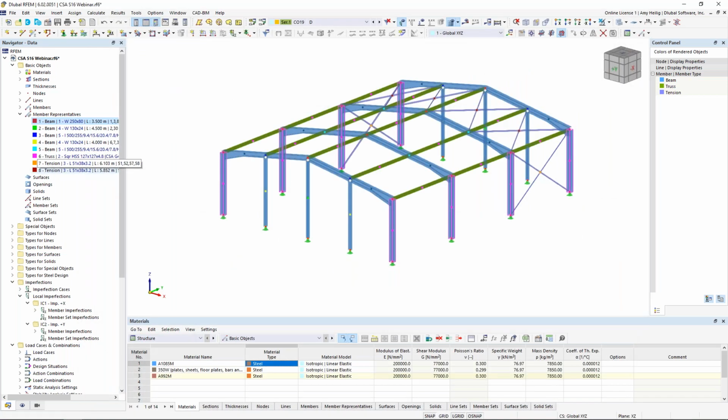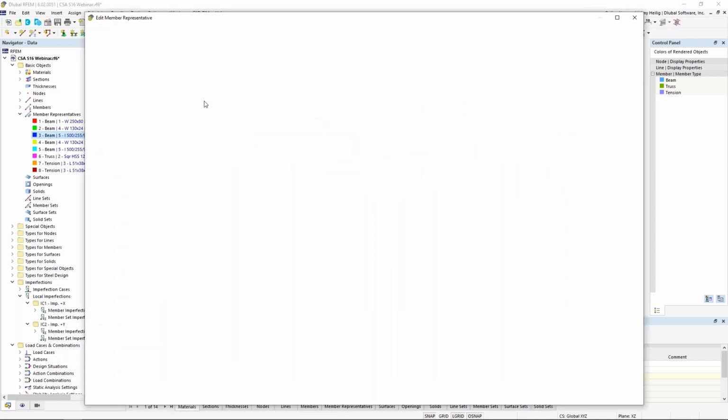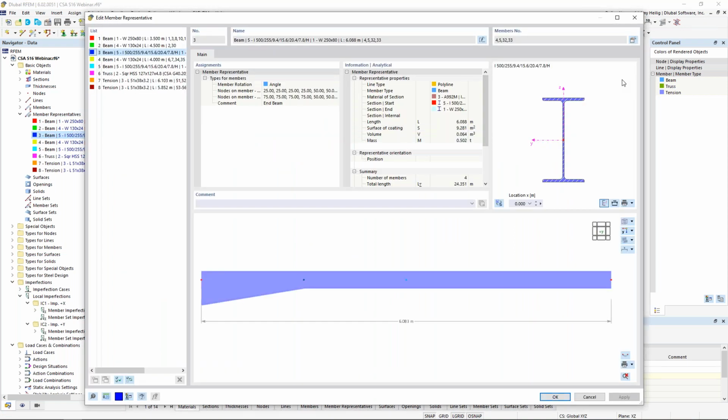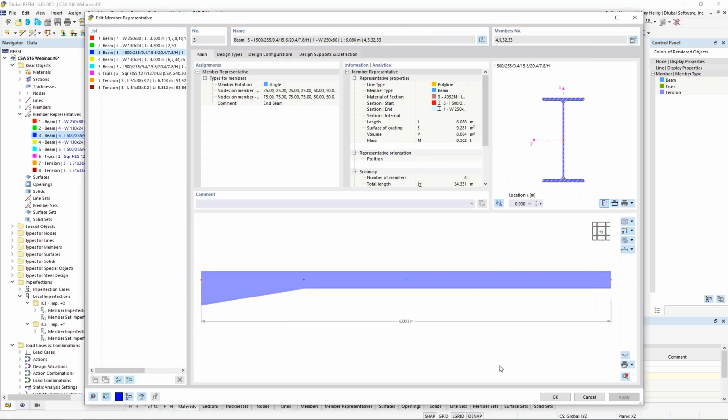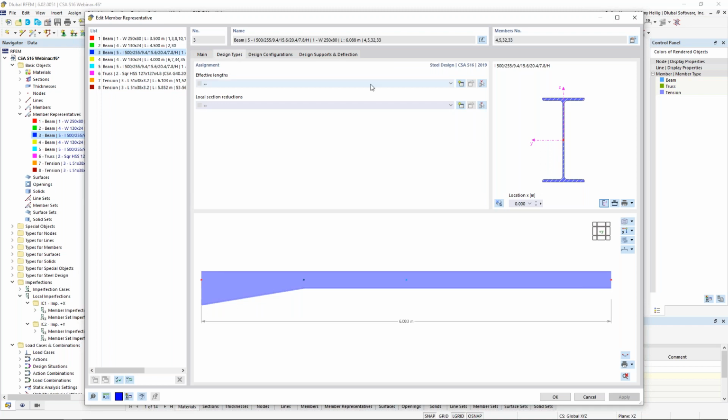But let us take a look here at our third member representative. So notice this group together, these 4 beams here at the outer moment frames of our structure. Those are all identical, and the program grouped those together in that member representative. Well, initially we go into the individual member settings to turn back on the design properties. I click OK, and rather than inputting the unbraced lengths for each individual member, we're once again going to do it here under the member representatives.